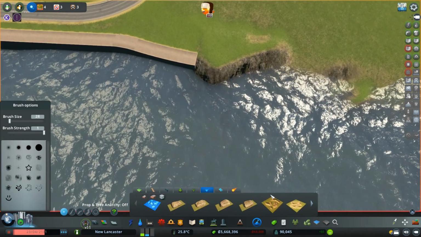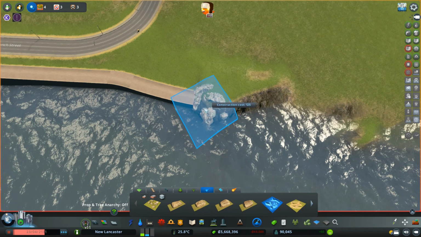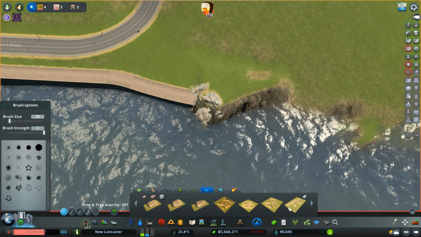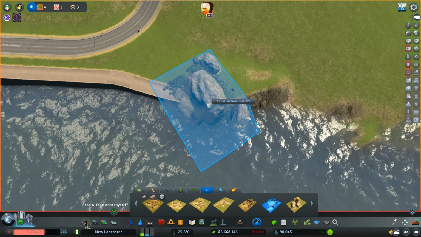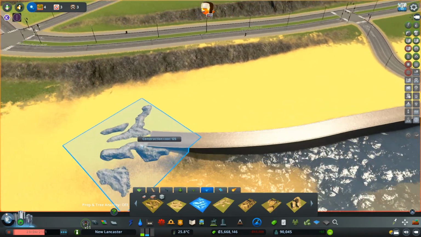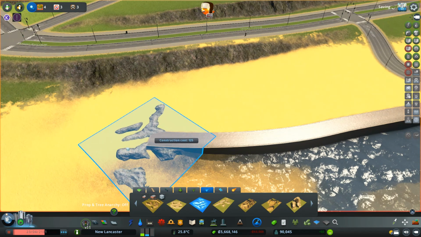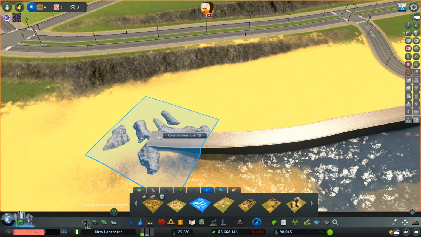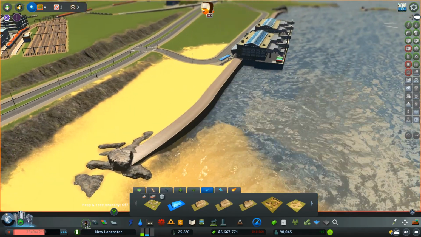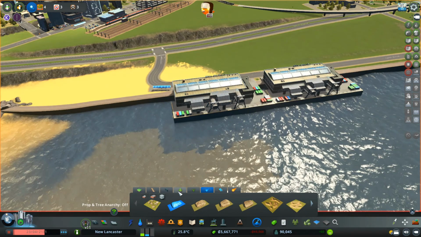And then we're just going to try to hide the end here. So what we're going to do with that is take some larger rocks like this and put them on the end. Right here it doesn't really work as well, so I think we're just going to do something like this. And that kind of hides it, and it doesn't look too out of place.